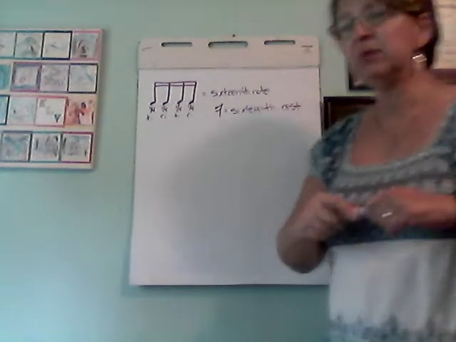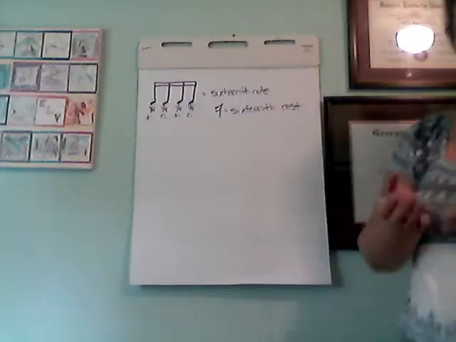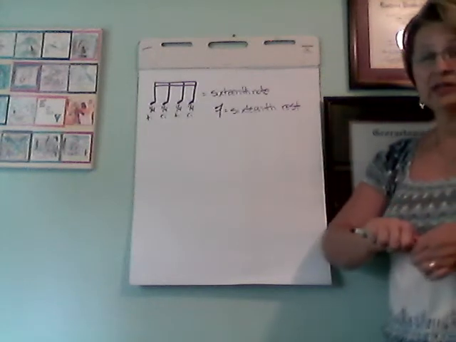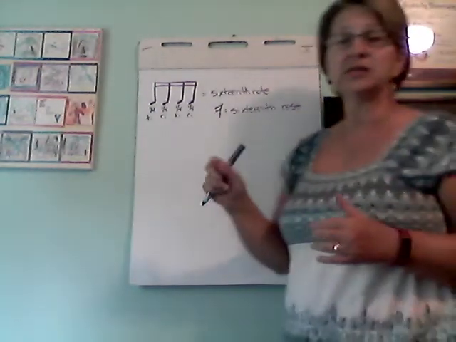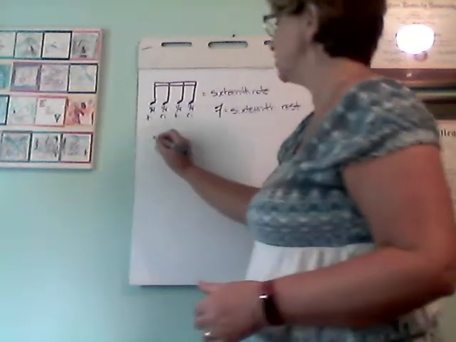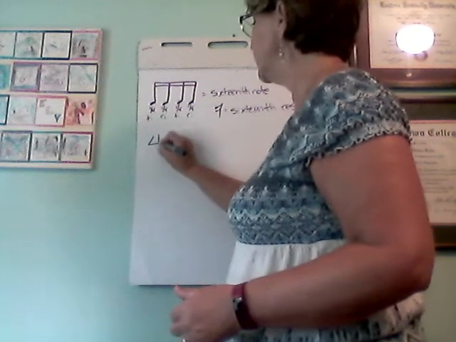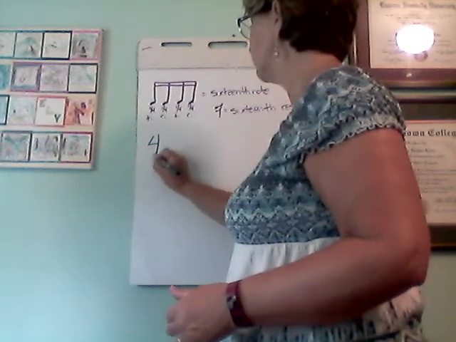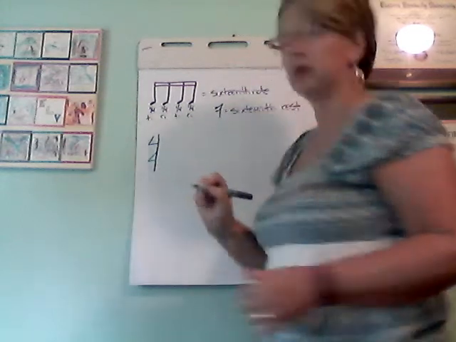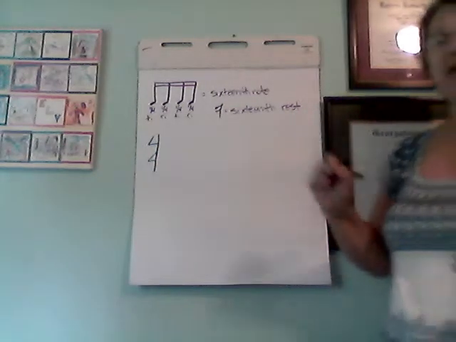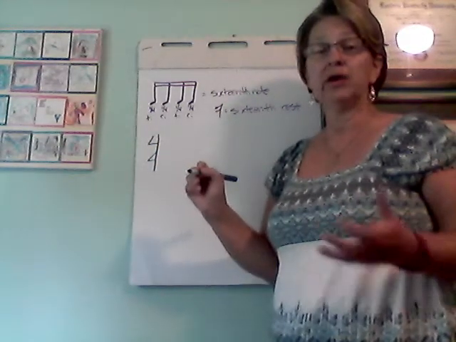All right, let's come up with some new things. Today we're going to also look at creating a rhythm song. We're going to be using a time signature. A time signature tells us how many beats are in the measure. So, time signature is at the beginning of the song.